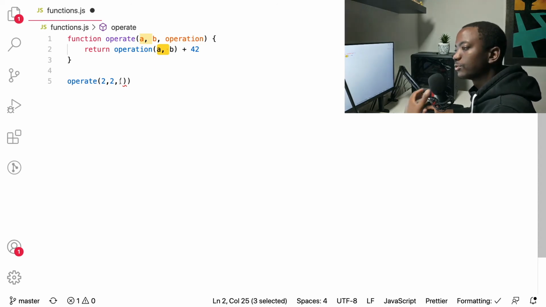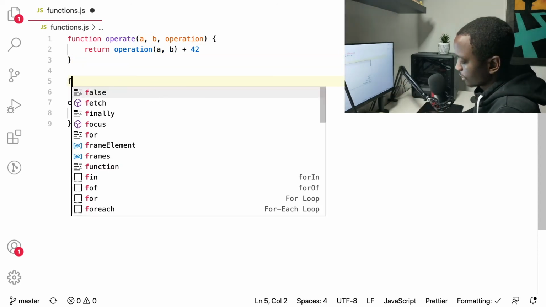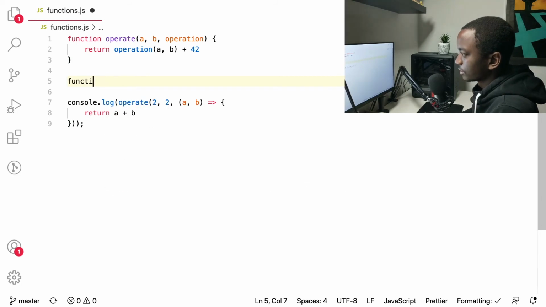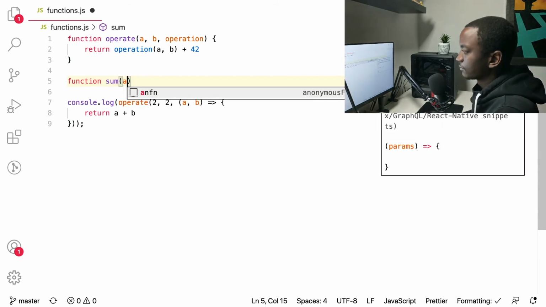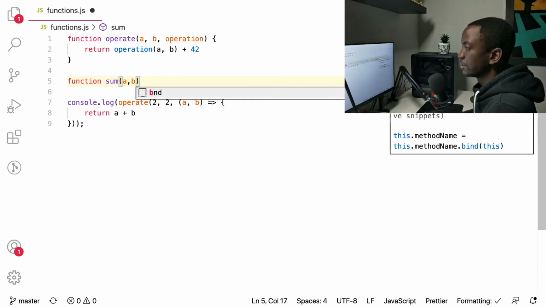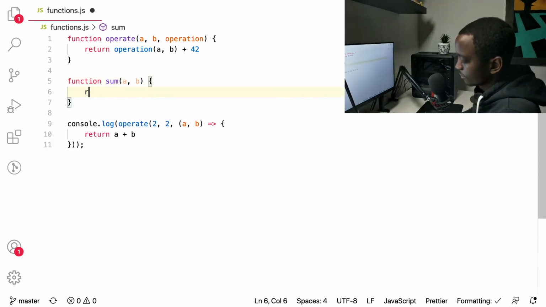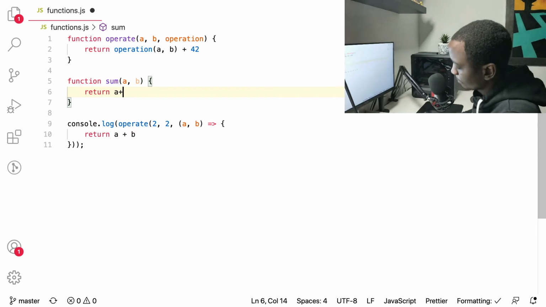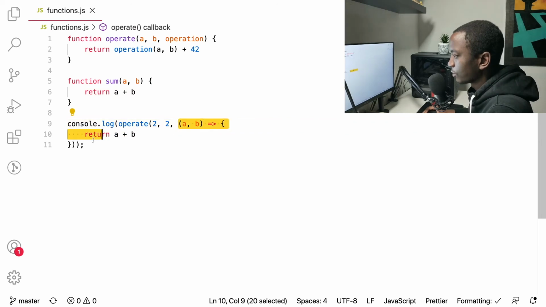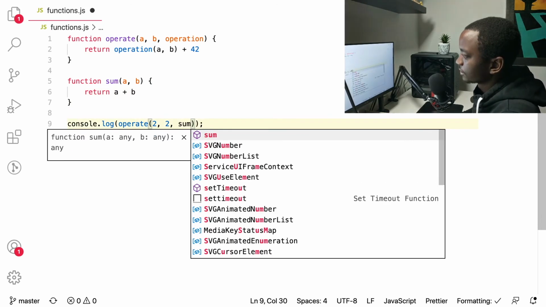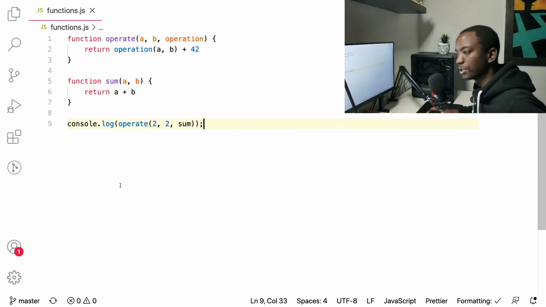So we need to define another function here called sum. And this function takes in a, takes in b, and then it returns a plus b. That's all this function does. This means that we can now replace all of this with just sum, and that's all we need.